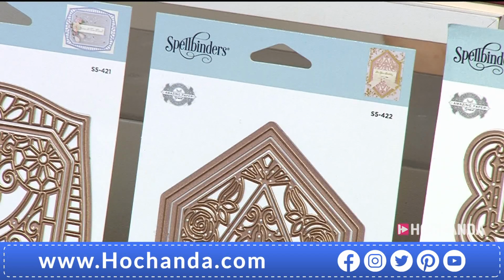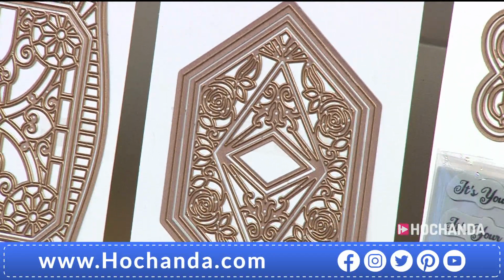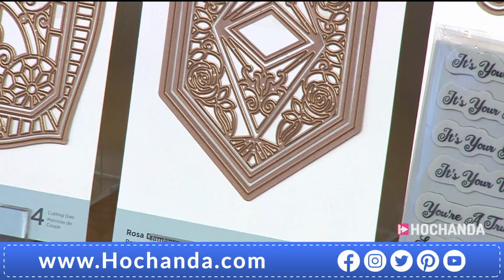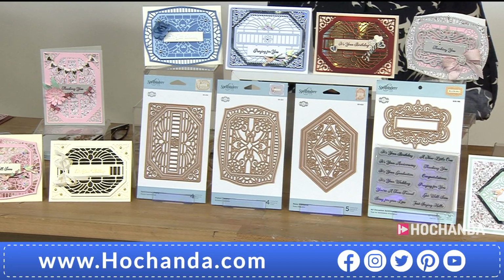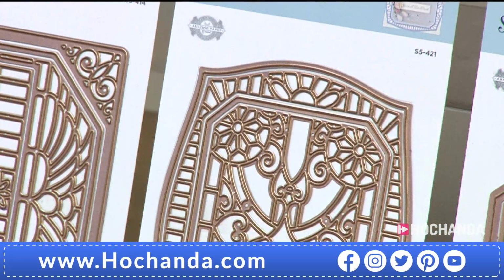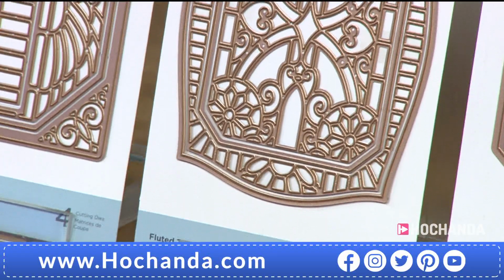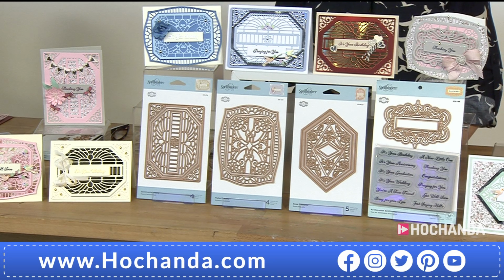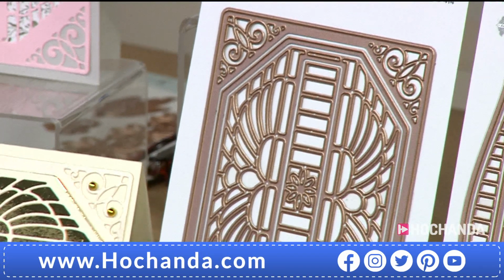16 dies, as we say, in total. With those die sets, you'll see on this particular one, you've got several dies that make up that die set. So you could use them together, nesting and layering, or you can use them separately. There's 5 dies in that particular set just there. We've had a demonstration from Nikki, but we're going to have more. With these dies, you can make a card very, very quickly because you've got the elegance of the design from Becca Feeken. They only launched worldwide a couple of days ago, so it's brand new to us here at Hochanda and brand new to some of you guys at home.